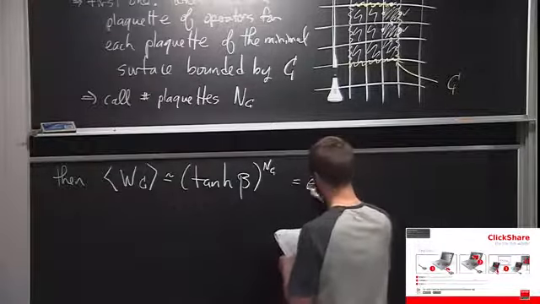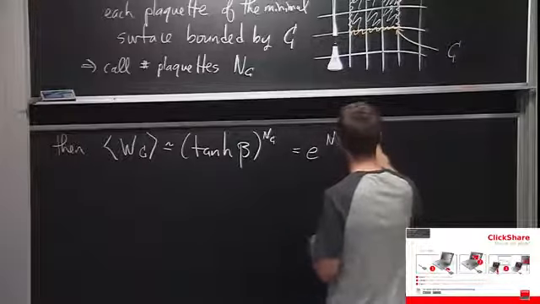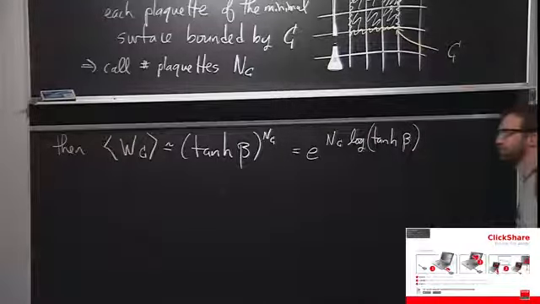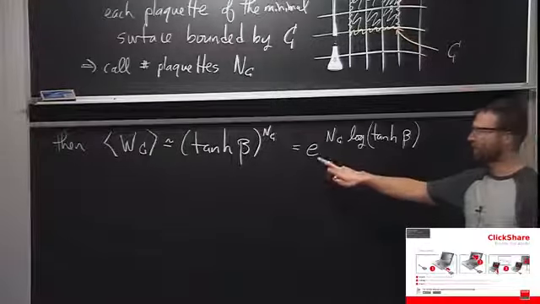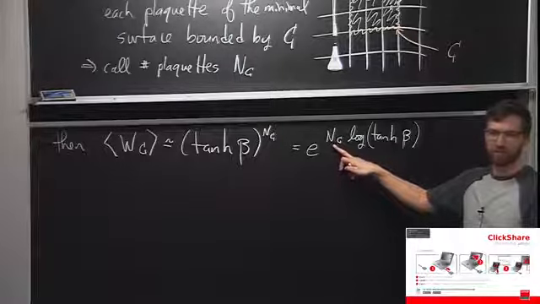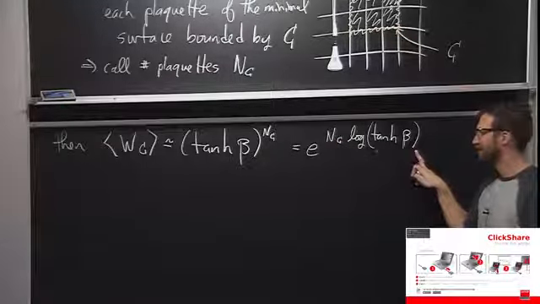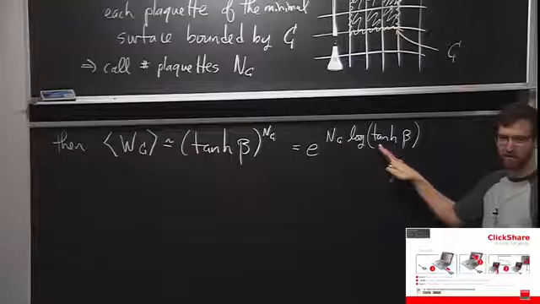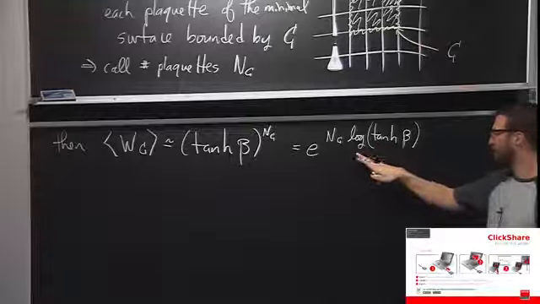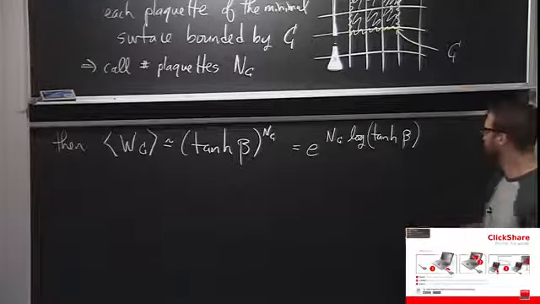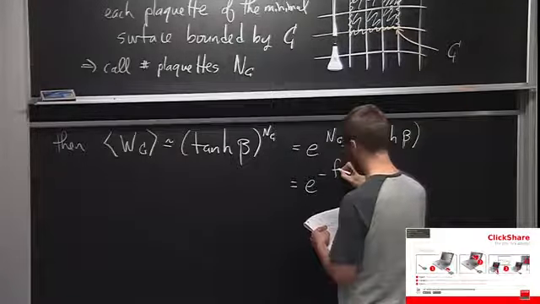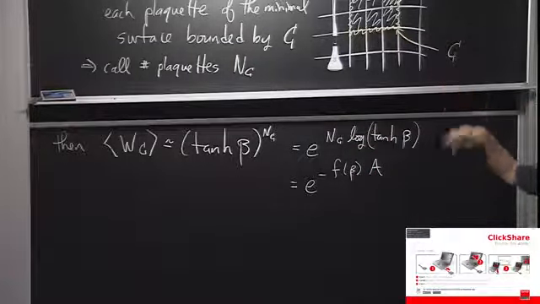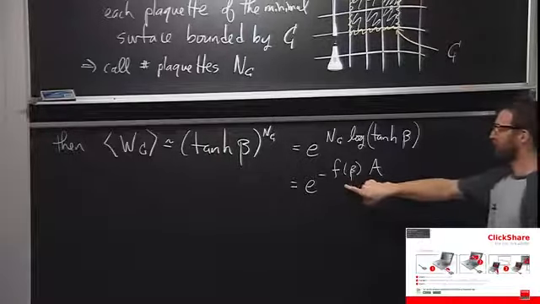Okay, so you can basically write this. I guess I should pull this out front. Then log tanh beta. So you can write it as the exponential of the area of that Wilson loop times some function. So is this thing exploding as the Wilson loop gets bigger? No, because this thing's bounded by 1, right? So it's always less than 1, and log of something less than 1 is negative. So generally you'll get e to the minus some function of beta times the area. If you go to higher orders in the expansion, this is sort of just the first order term. You'll get something that just has a more non-trivial function of beta.